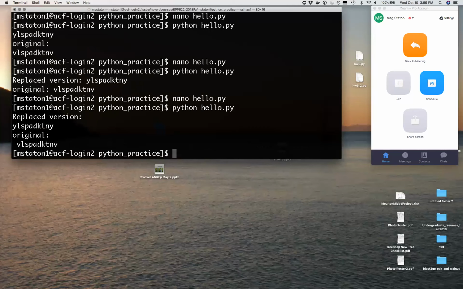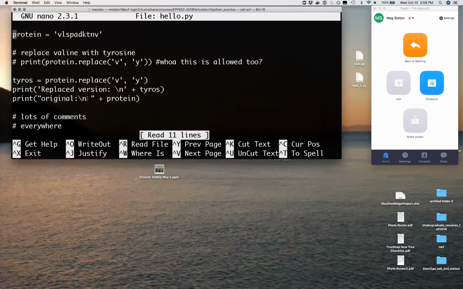So anytime you put a slash n inside a string, it has to be inside a string, it will add a new line right there. In this case, it was a new line and then a space, and then the variable, so the space got printed in front of that V. See, I left a space here. So that space gets printed before the protein variable gets printed. Does that help kind of explain? So that space goes to the next line. Yes. So it prints the word original, it prints a colon, it prints a new line, it prints a space, and then it starts printing the protein. The new line occurs wherever you put the slash n.